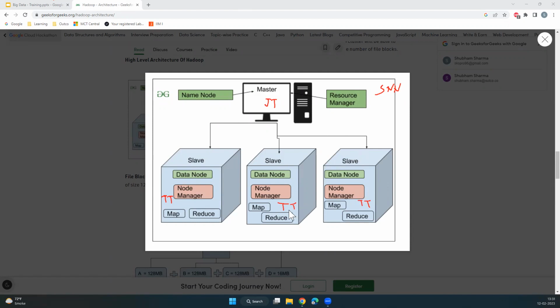But when slaves and master communicate, the master will be in the cloud, and the slave will be a server in an organization? No. Even the master can be a VM and the slave can be a VM. Think of the master as a VM with high capacity of RAM and low capacity of storage, whereas the slave will be VMs with high capacity of storage and low capacity of RAM as compared to the master.